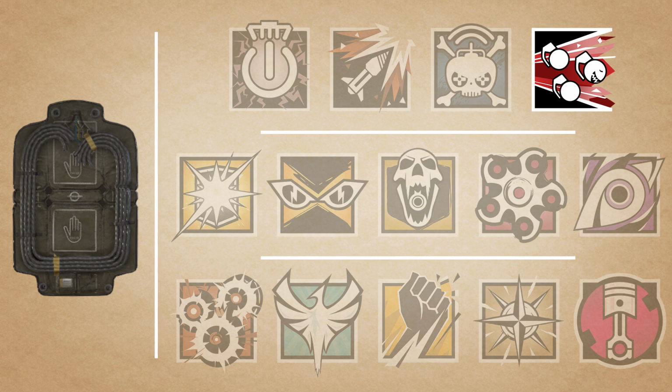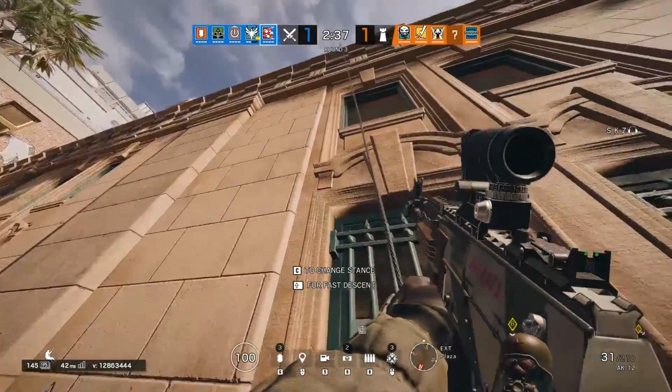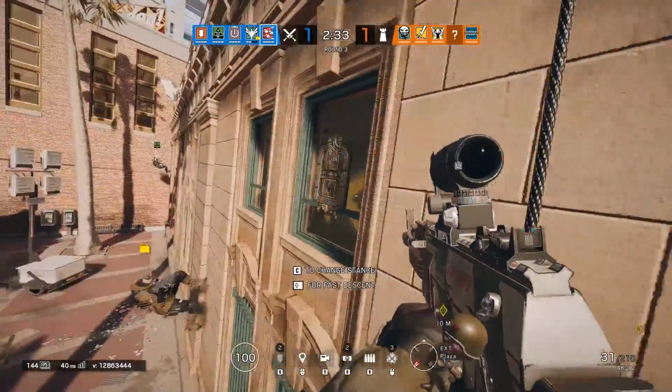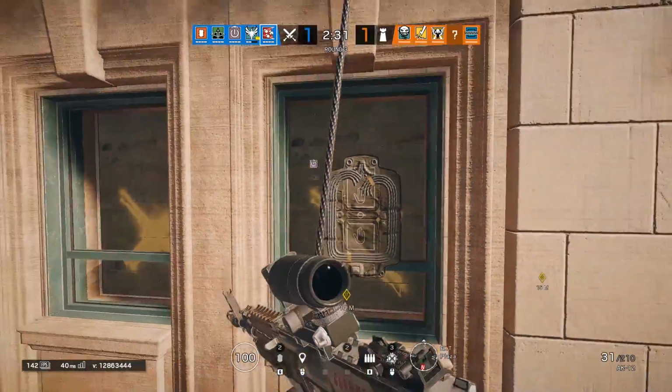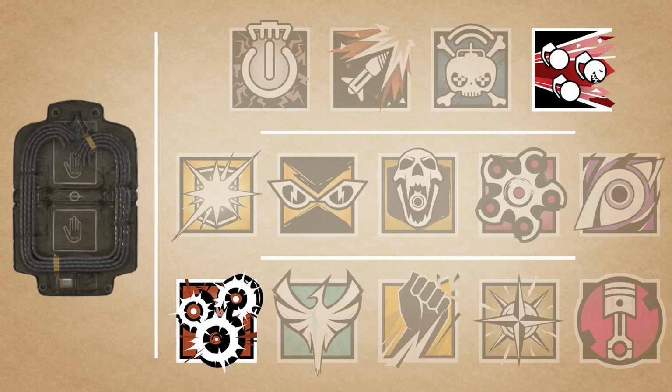One operator I could maybe advocate for would be Ying, because you can use a breaching charge comboed with her Candela to hot breach a room. You put the Candela down on the barricade, put down a breaching charge, hot breach in, and the people are blind while you're pushing. Unfortunately, it's fairly simple to counter a hot breach because it's very easy to hear someone placing the breaching charge on the window. So while you're trying to set that up, they can easily just shoot you through the barricade and kill you. So overall, breaching charges are not that good to use.